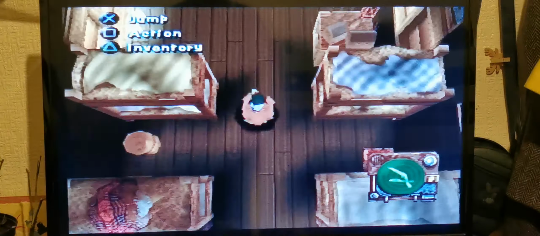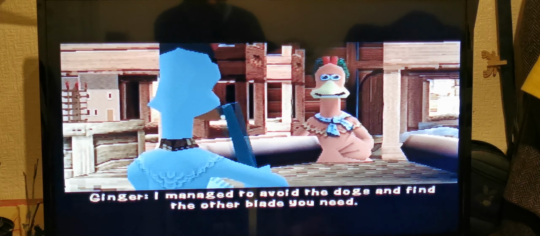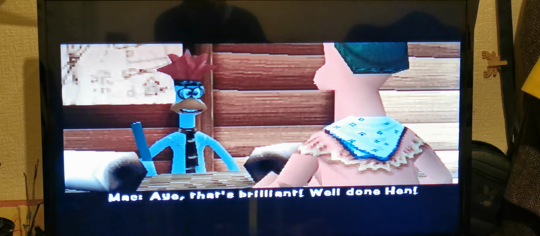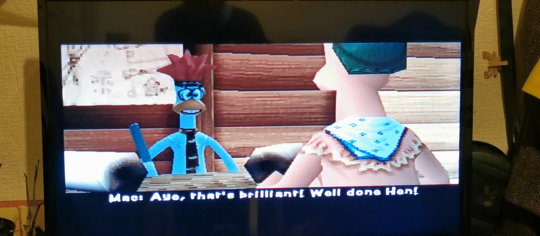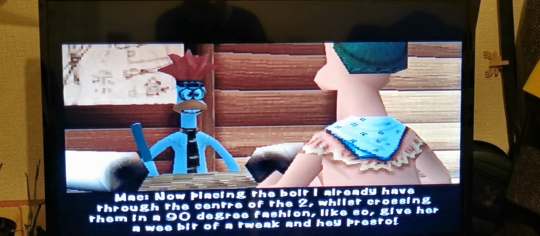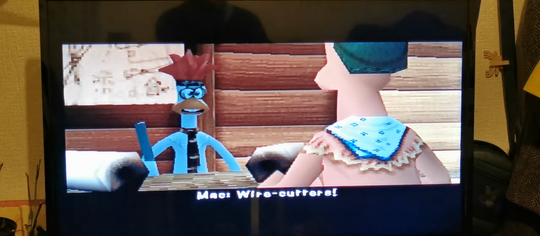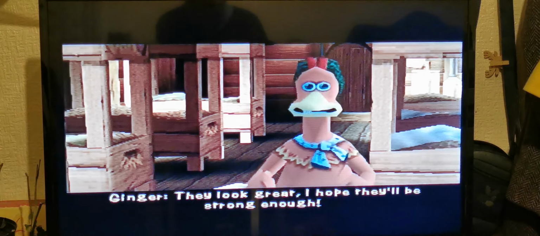We have our stuff, Mac. I managed to avoid the dogs and find the other blade to read. Aye, that's brilliant. Well done, Hen. Now, placing the bolt I already have through the centre of the two whilst crossing them in a 90-degree fashion like so, give her a wee bit of a tweak and hey, presto! Wire cutters.